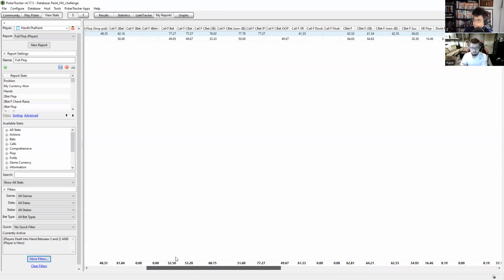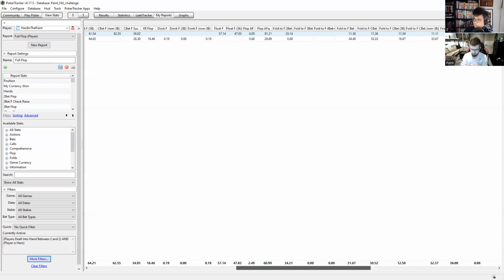Your big blind. Flop C-bet. Makes sense. Fold to flop C-bet, 33. So this fold to flop C-bet is kind of saying that he's C-betting half pot into you all the time, or on average. Does that sound about right?